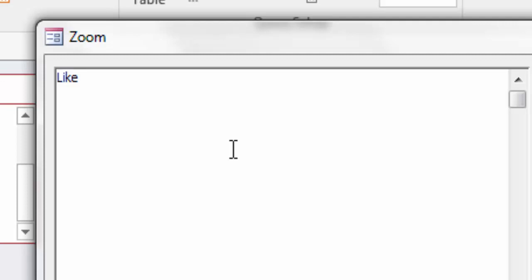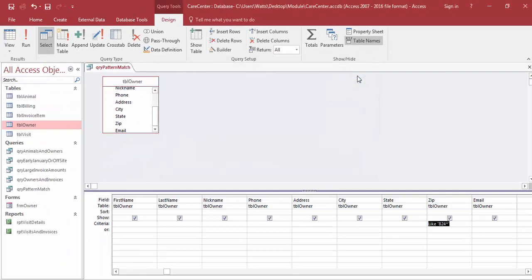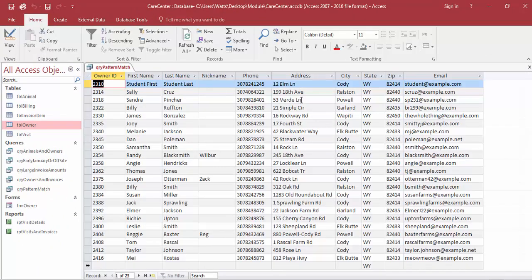To do that, I'll type in like, and from there, because this is a short text field, I will type 824 and then add an asterisk at the end. Once I run the query, this will return all zip codes that start with 824.